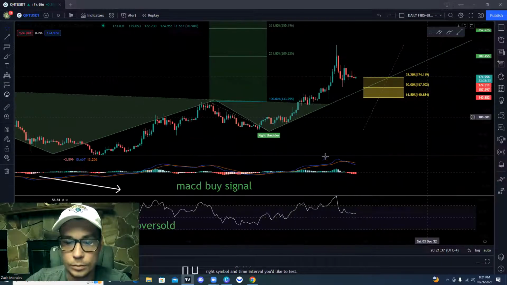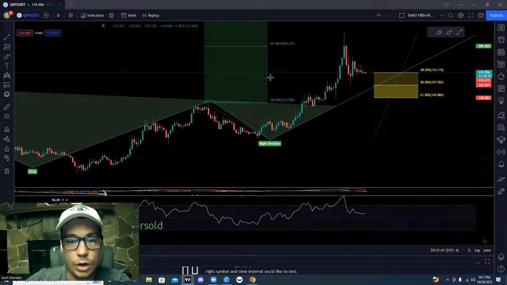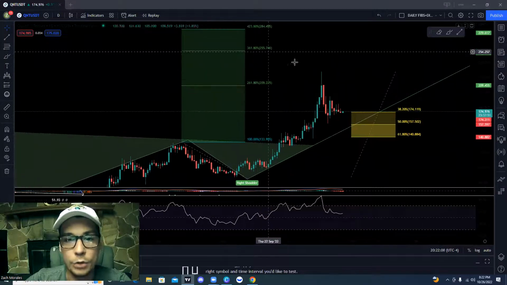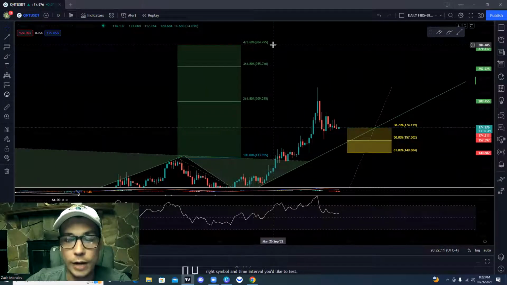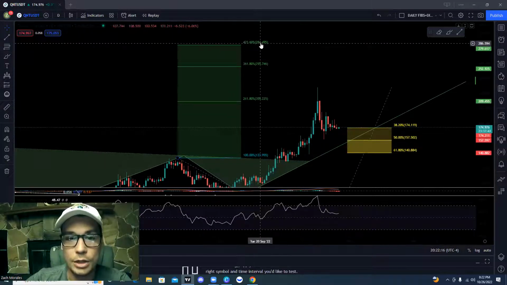So what I did, and I'll take these out of the way real quick, is I took our swing high to our swing low. So I took this high to this low. Remember that healthy pullback that I was saying? Nothing is going to move in just one direction. It's going to retrace. So you can come over here and use the Fibonacci retracement tool, the fibs. And once you get above your 100%, your blue breakout level, it's going to give you these valid price targets to the upside. We have the 209 right here, we have 255 right here, and we have 284 right here. So potentially, if this bullishness wants to continue, we could come up to 284.